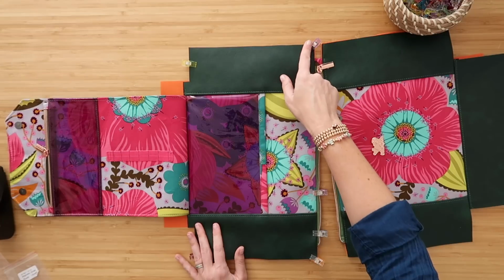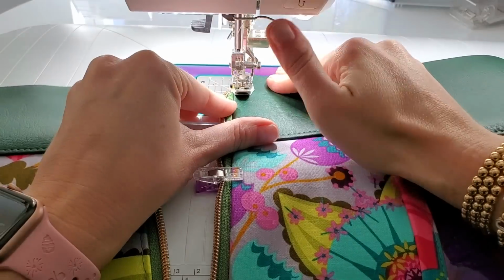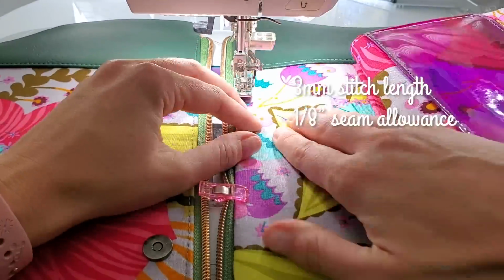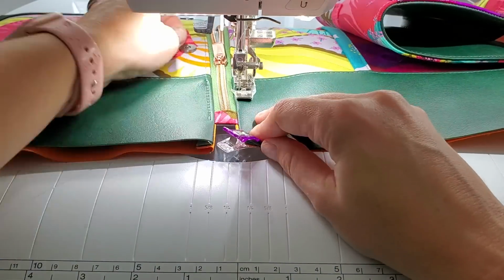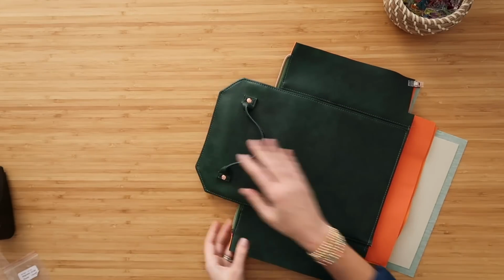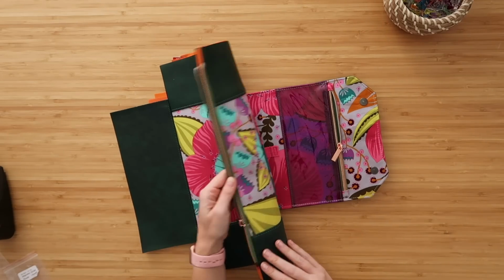Okay, so now I'm going to top stitch along this pinned edge at a 1/8 of an inch seam allowance. But again, I'm only top stitching where my zipper tape is, not all the way on the edges. So I'm going to start by my zipper tape over here, back stitch when I start, go all the way down, and then back stitch at the end. But I'm not going off the side. I'm stopping when I get to the end of my zipper tape. All right, here we go. This is getting pretty big. I know it can be kind of a wrestling match at your sewing machine, but it's looking good.